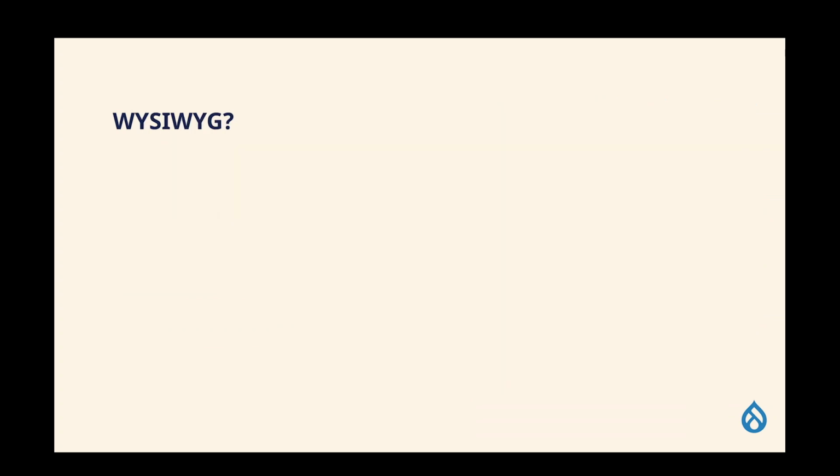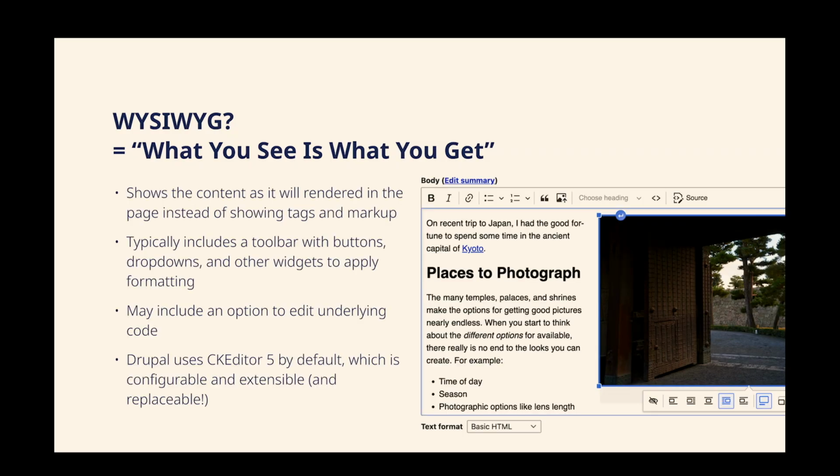So I did use this term earlier, WYSIWYG. Anybody know what WYSIWYG means? Yeah, what you see is what you get. Right, because there was a time when editors would have to actually write tags around different things if they wanted to bold text or to make headings or different things like that. So it's really that idea of a Word-style editor. Oftentimes it'll have that bar at the top that has buttons and drop-downs, those kinds of things, to give a visual interface, in addition to showing a visual representation of how the content will look when it's actually output to the browser.